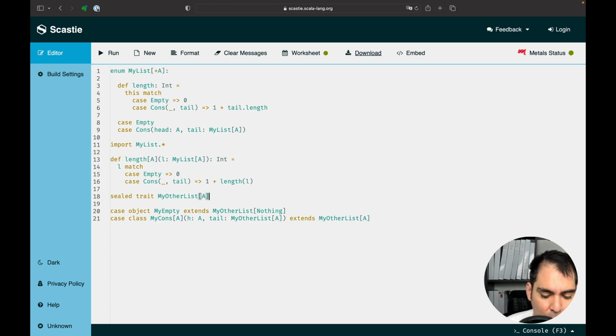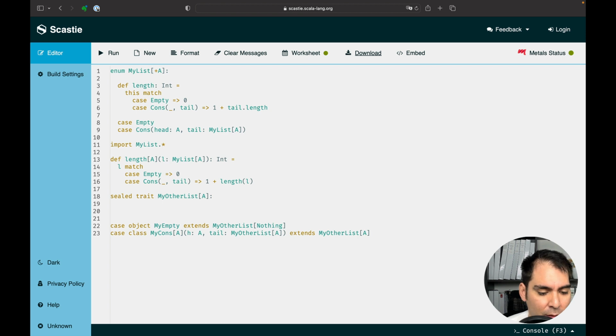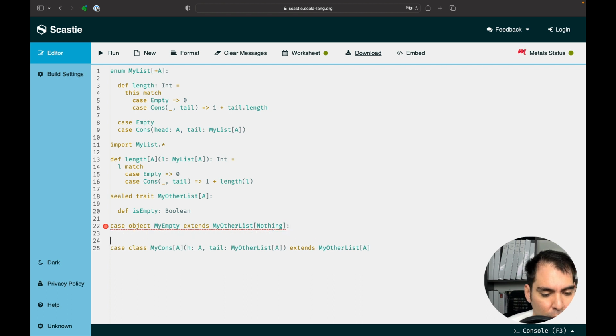Now we can do this, like def isEmpty returning a Boolean, and have it in the trait. Let's save it. This is extends, and now we can override def isEmpty, false or true, and we can do the same here.